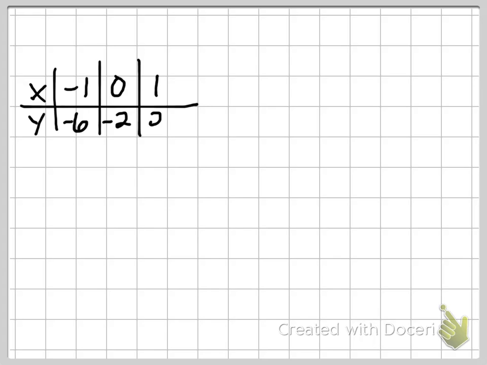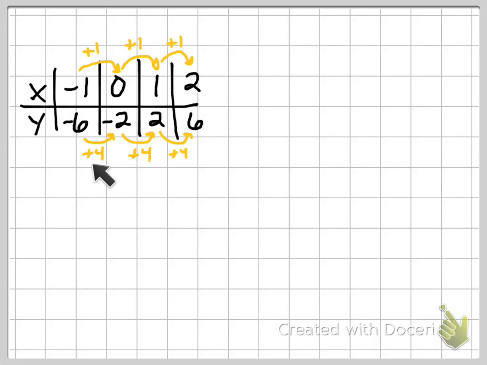Okay. Now the thing is we still do it the same way. I've still got to find M. I've still got to find B. Now notice what I'm doing right now is I'm finding rate of change. That's how you find M. That's what slope is, rate of change. Okay? So I see that the Y's are going up 4 every time. The X's are going up 1 every time. So my slope is 4 over 1, which is 4.